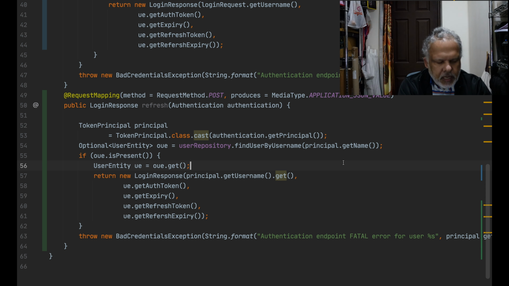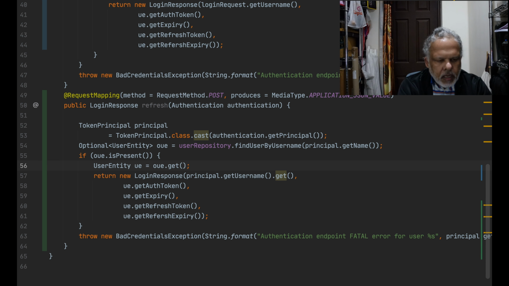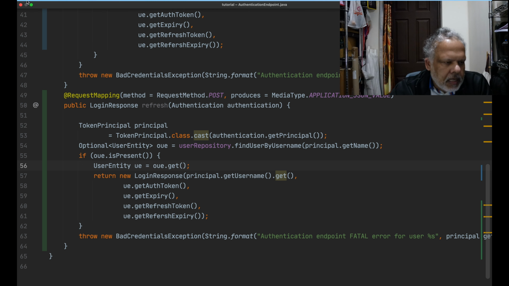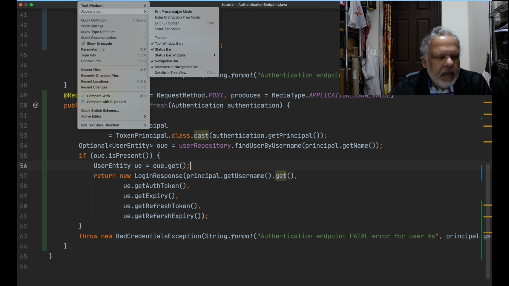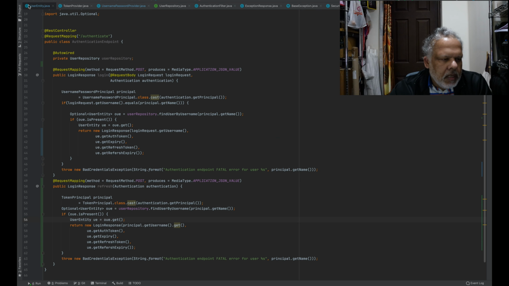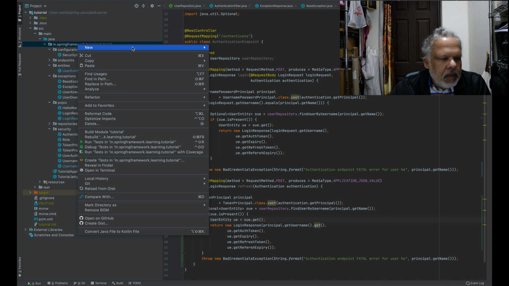So what we do here is, the code that we have in the provider for generating the token, we need access to that. So let's create a new utils kind of class where we can use it. We do not have a utils package, so let's create a new package called utils.